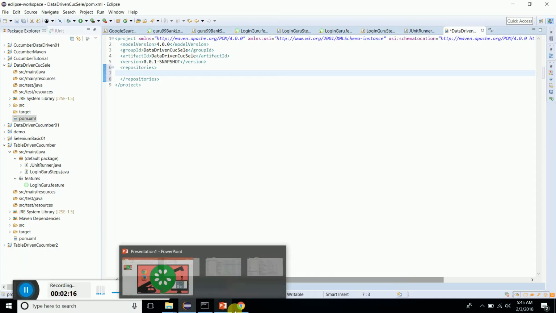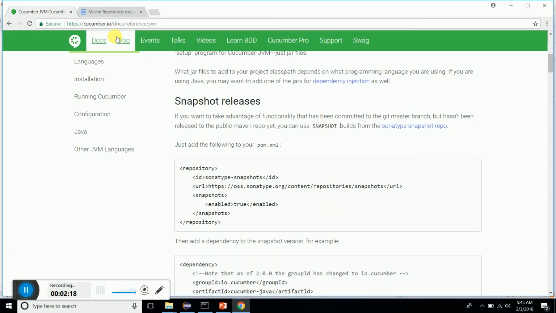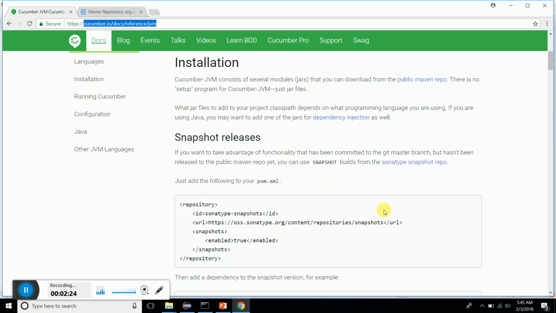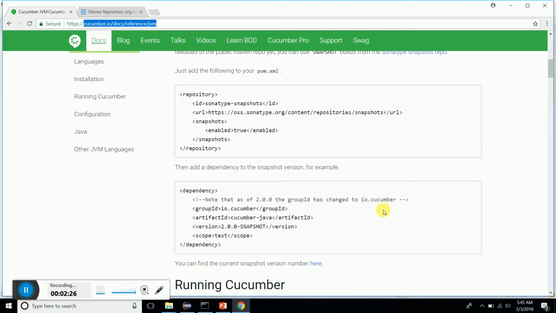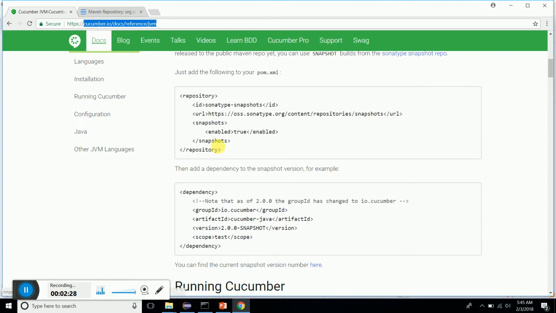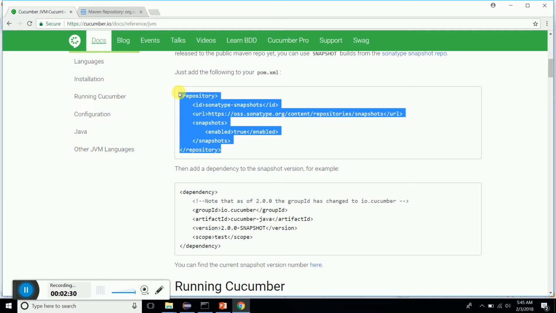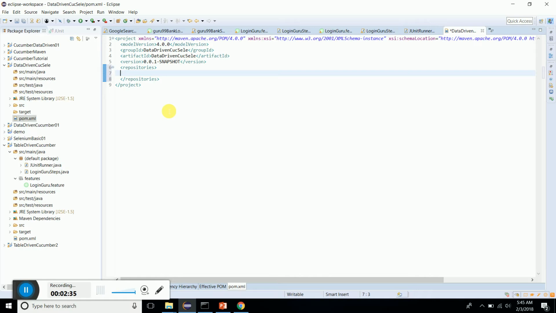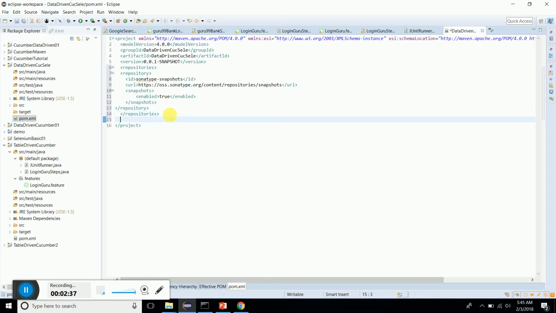You can get the repositories from the Cucumber IO docs reference JVM. Here you can get all the repositories and dependencies that you need for your project. So we'll copy the repository and paste it here. Then we should have the dependencies.